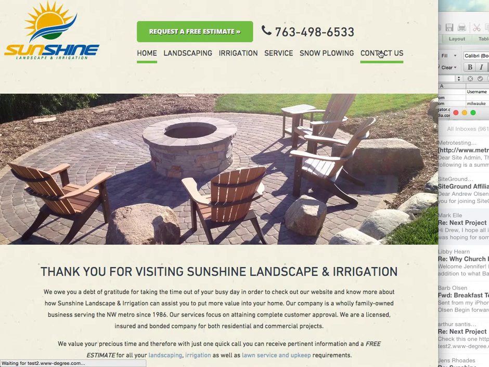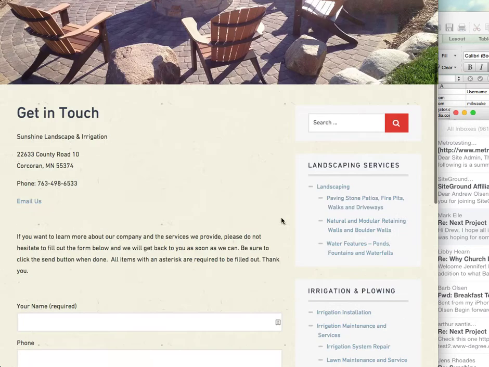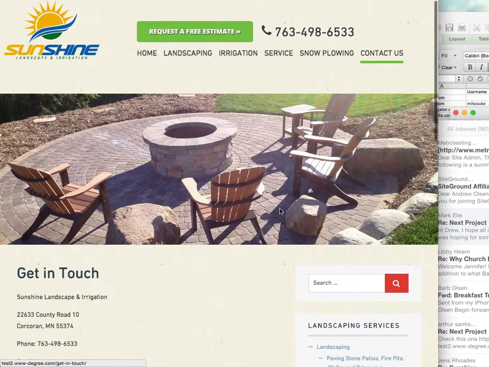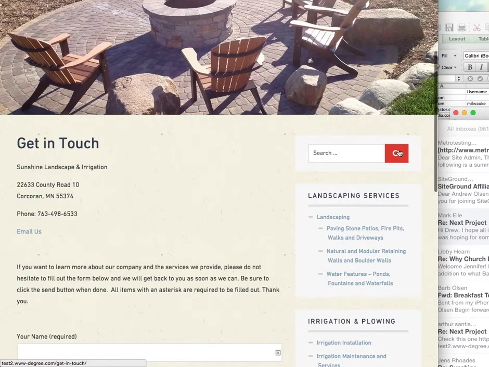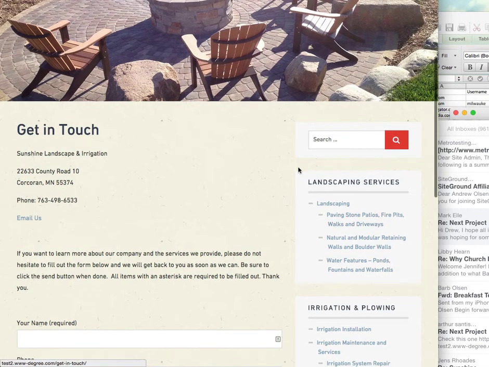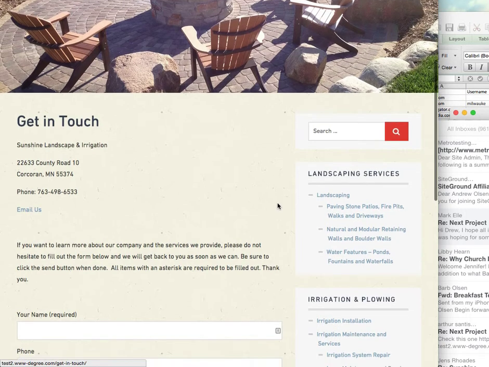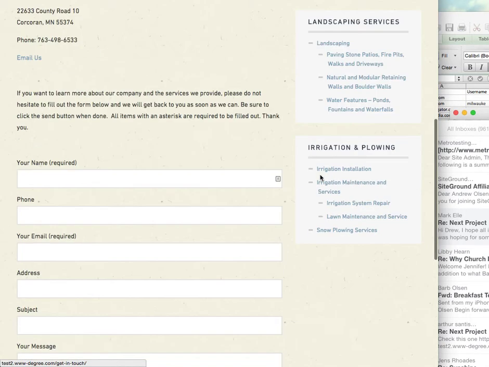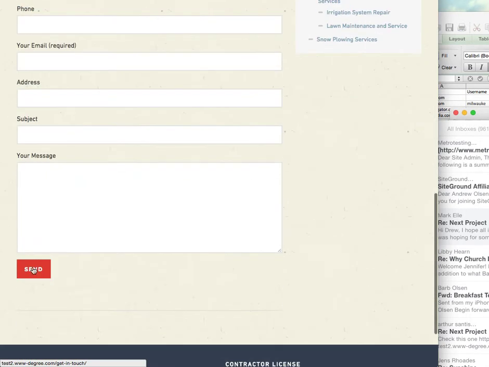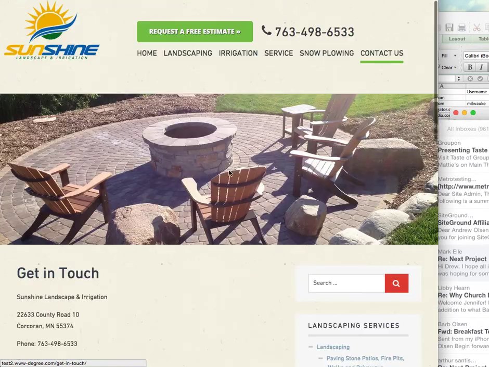On the interior pages, just some unifying. You're using green for buttons everywhere, and then this is part of the original theme. So let's make sure this gets modified. Let's make sure this incorporates a little bit better. It's from the old theme. It just stands out a little bit. Let's just make sure it incorporates a little bit better. Same thing with the send button down here, that sort of thing.